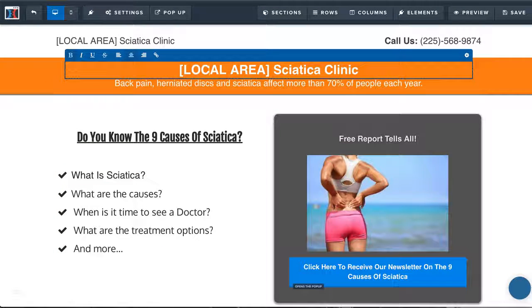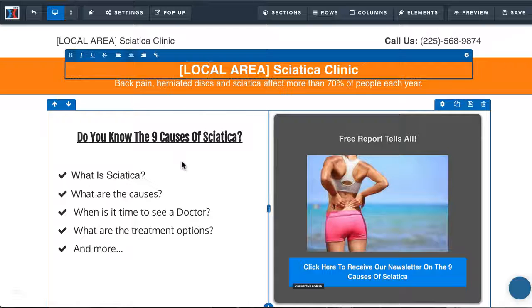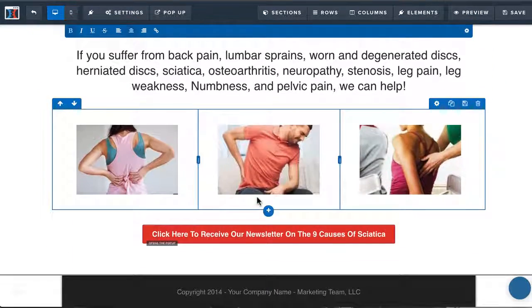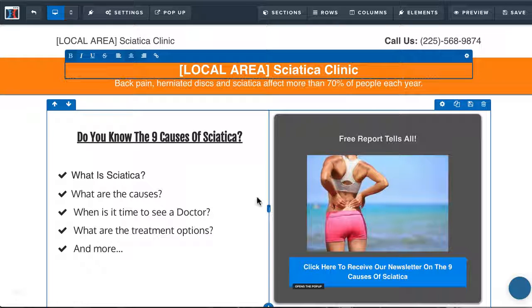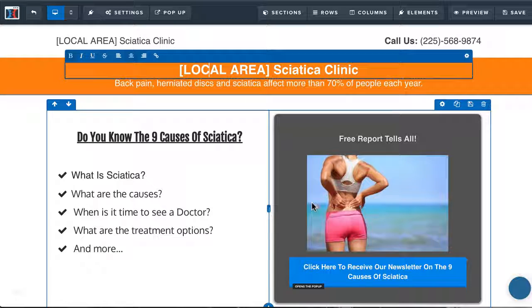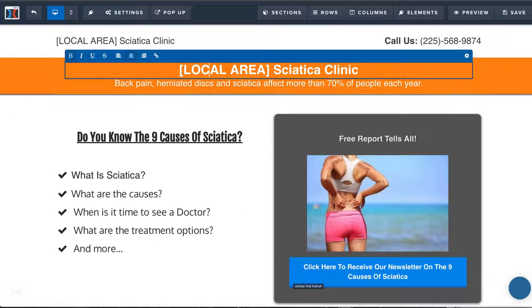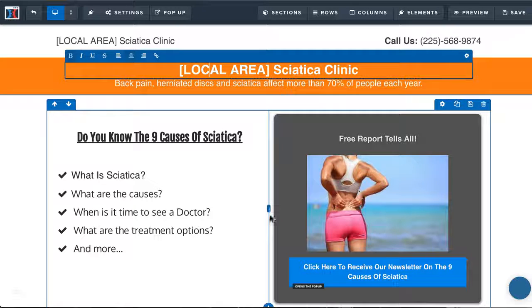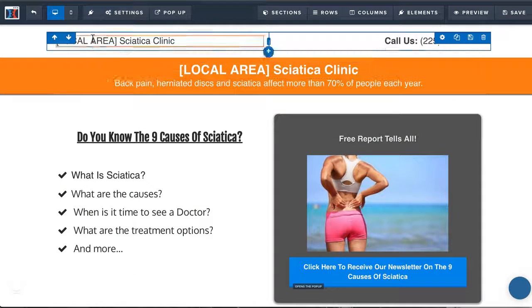So first thing that we're doing, sticking to our funnel building checklist, is this for lead gen, or are we doing some kind of purchase here? And this is going to be lead generation, so this is like a tripwire funnel. So very first thing, build out our sections, rows, elements, and framework. Already done for you with the one-click install. Fill in with copy and media, and we're not really just gonna worry about all the little technical stuff. We just want to get the content right.